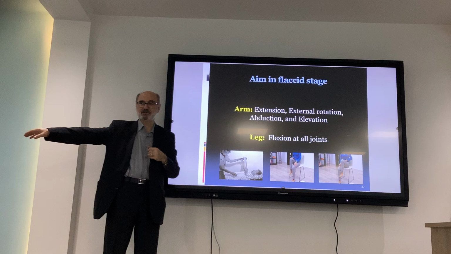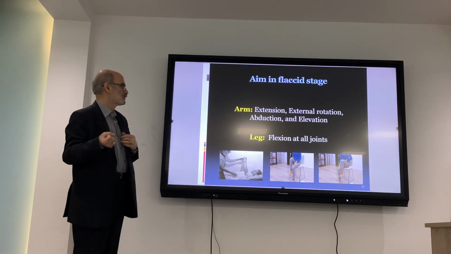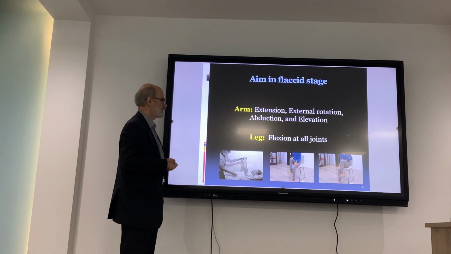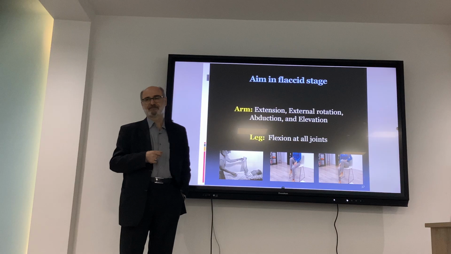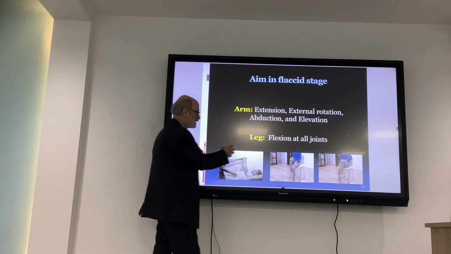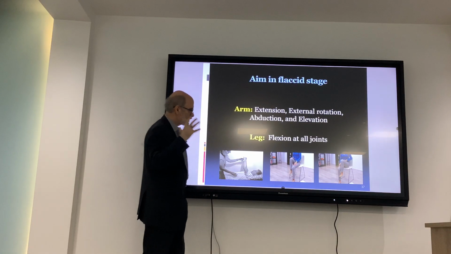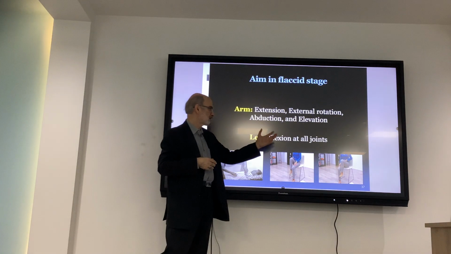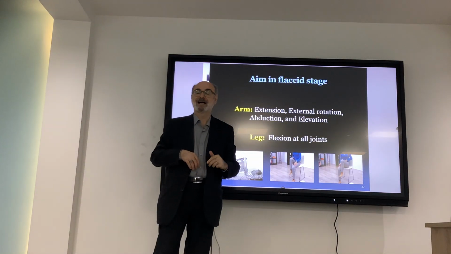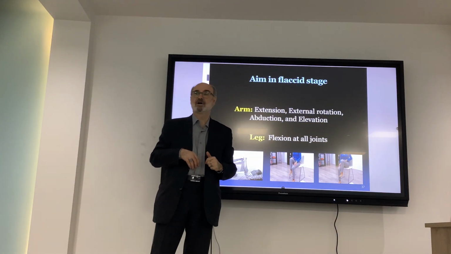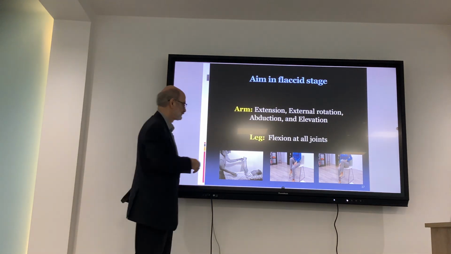All right, abduction is one of the difficult movements to be obtained in this patient. And elbow extension is also very difficult. And the flexion of all joints must be obtained. We aim to obtain flexion at all joints. But dorsiflexion and knee flexion are movements that are difficult to obtain.